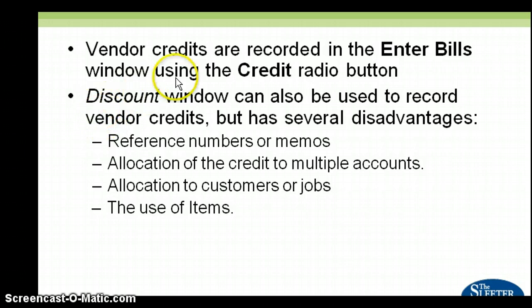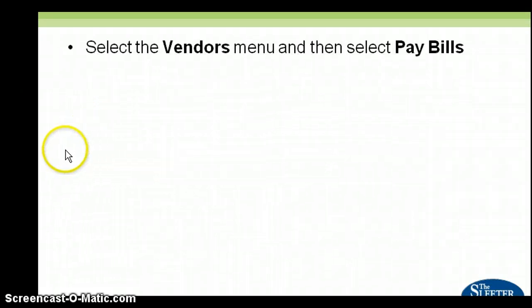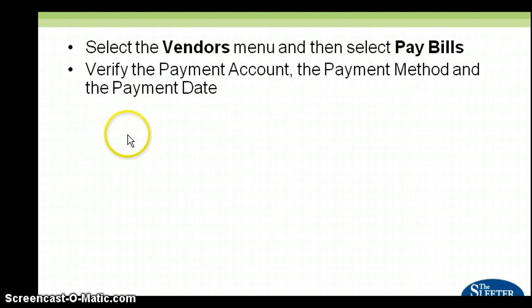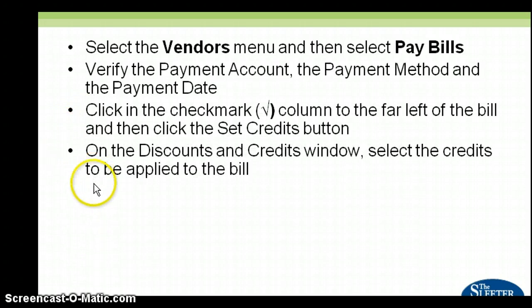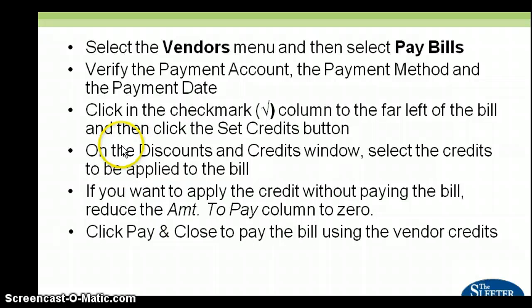Vendor credits are needed sometimes when there are errors or there are discounts that you are entitled to, and it's easy to enter those using the credit button. Applying those credits to a vendor is also available, or you can actually request a refund. But in order to do that, you go to your vendor's menu and pay bills if you're applying it to your vendor, and you can verify the payment method and amount, click the check amount, and then in the discounts and credits window at the bottom of the screen, you can click on that and then apply those credits to that invoice. Sometimes it will zero it out, or other times it may leave a balance, but at the end of the day, you are able to apply a credit specifically to a vendor.